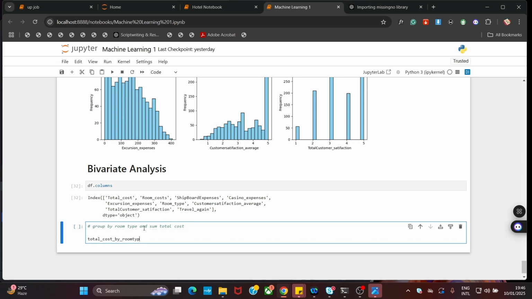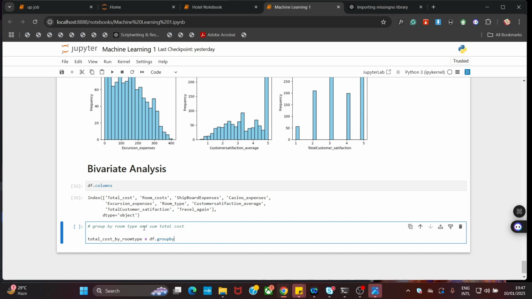Let's say this would be equal to df.groupby. Now, some people will be wondering why we are using df. Remember that df is our original data frame. We cannot use numcols or catcols, because we are trying to visualize categorical data and numerical data. catcols contains only our categorical data, while numcols contains only our numerical data.